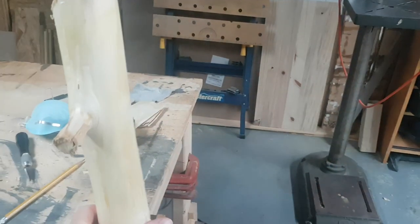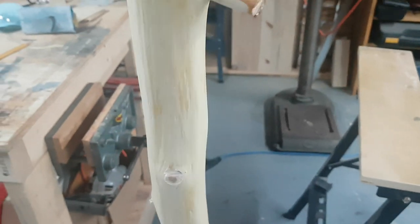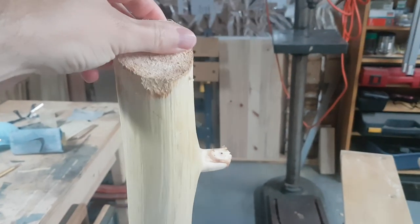We have our next walking stick. Another, I think, northern white cedar. Super straight. Cut off all these little branches. When I get them green, I peel off the bark. Helps it dry faster, but the bark's so much easier to take off when it's green.